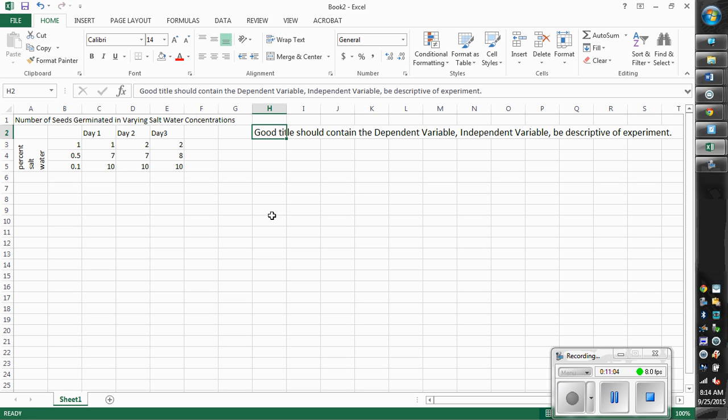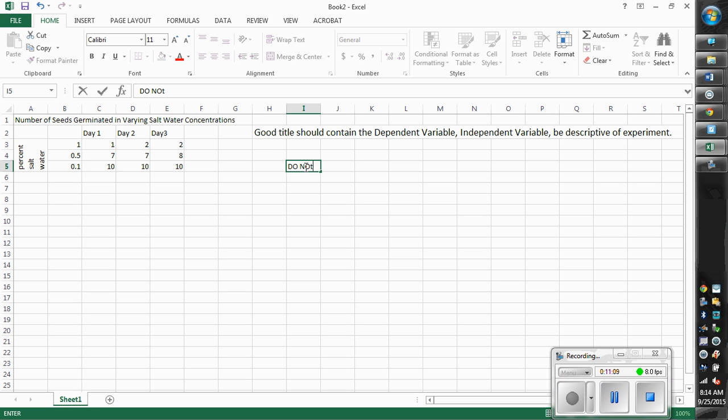Now, this is good. This is the good thing. What we don't want to do, you're not going to call it data table. And by the same token, you're not going to call your graph graph. Okay, I'm not going to do that. You're not going to use the word or abbreviation for versus.